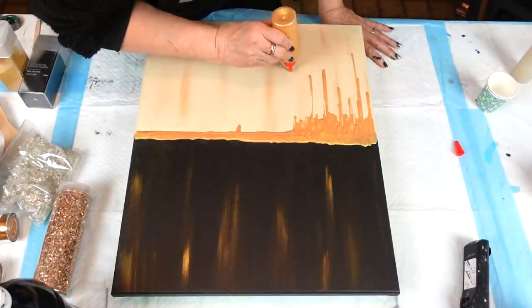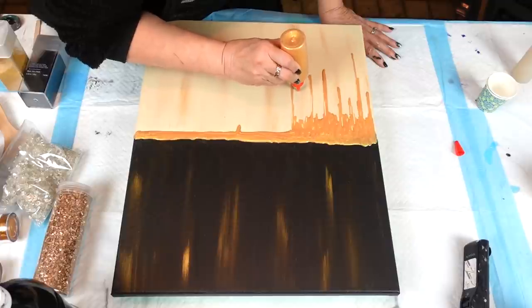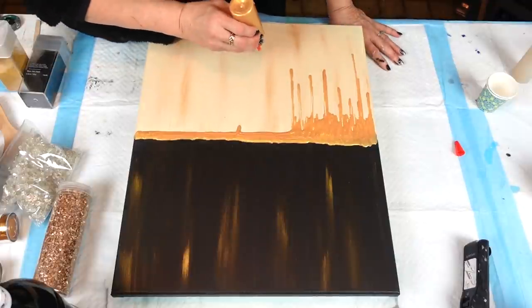I'm just trying to, those little black dots. This is where you pick it up, see? Clean it up.